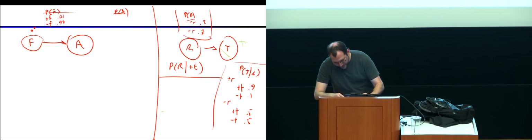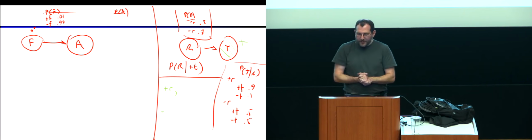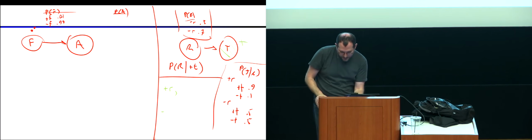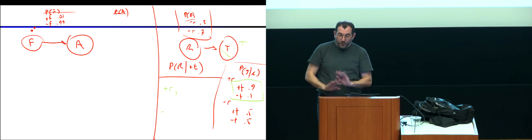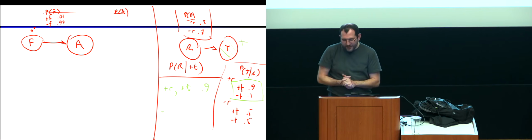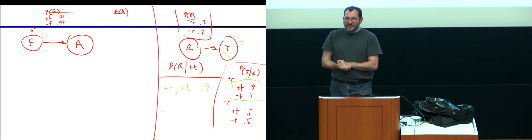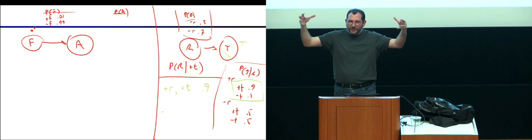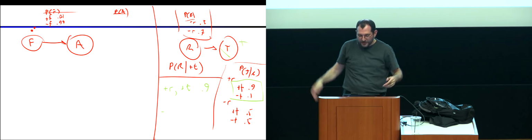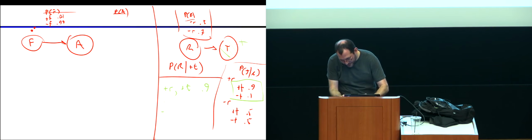So let's say we get plus R. Now, normally we'd flip a coin and we'd say T is going to come up plus 90% of the time. We're not going to flip the coin. We're just going to take plus T. And we write down the weight. That thing I did, this whole multiverse of samples, 10% of them just got shaved off because they didn't match what actually happened.